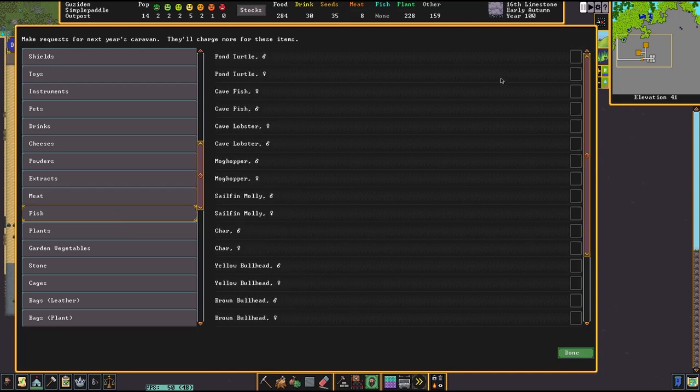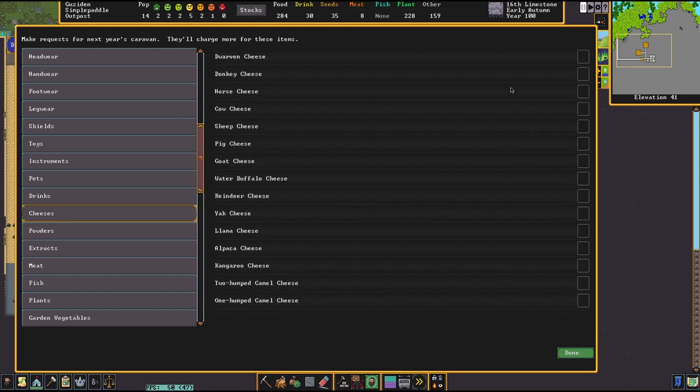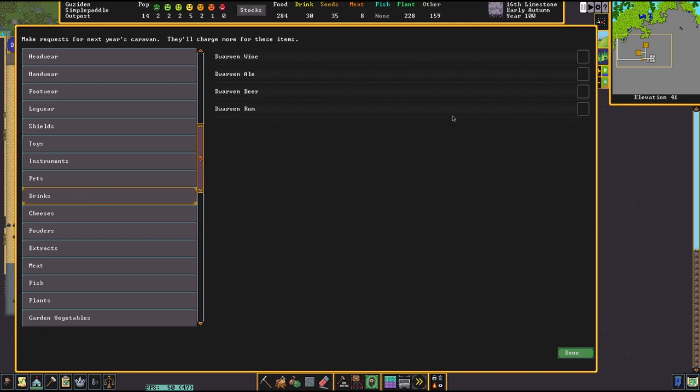But since we don't have fish, let's just have them bring some pond turtles, some cave fish, some cave lobster. I think that'll be fine. And then some dwarf... Wait a minute. Does this mean it's cheese from dwarf milk? Yikes. Ooh, delicious kangaroo cheese. So pig cheese. Let's get some goat cheese, some sheep, some cow, I guess some reindeer and some yak. We get a couple of them, right? Always bring booze with. Always.